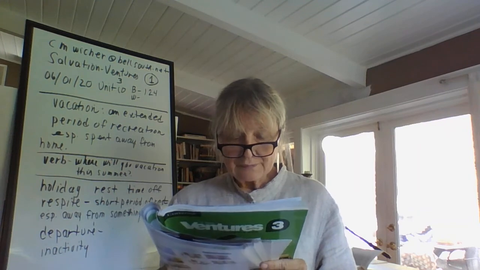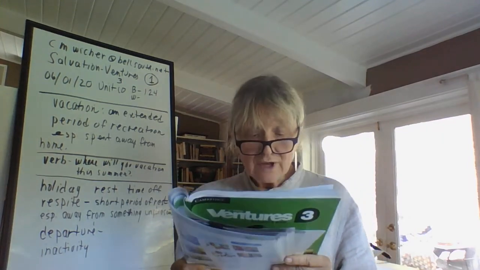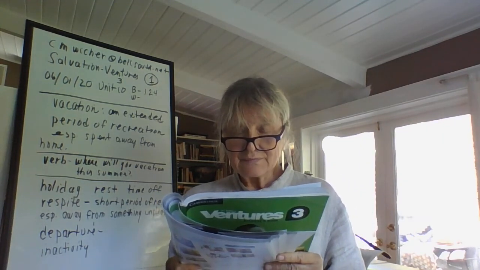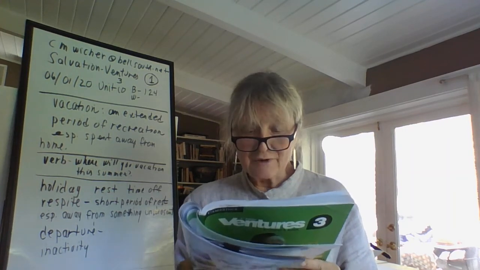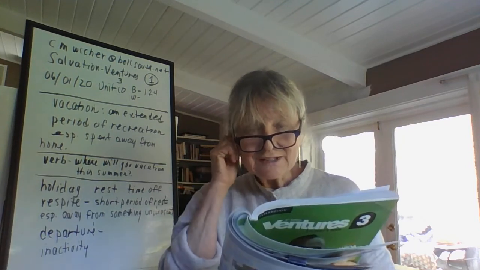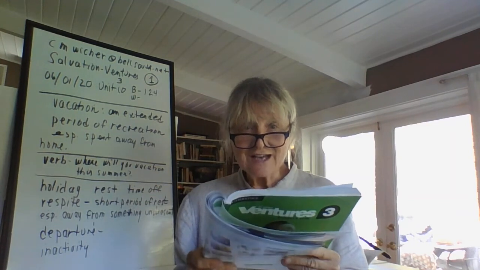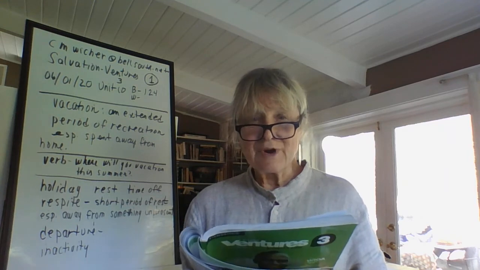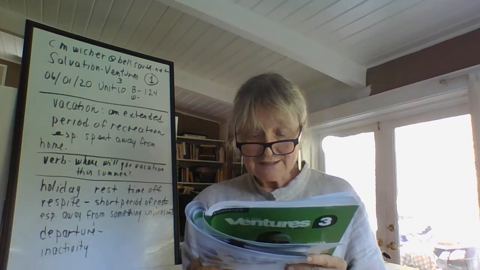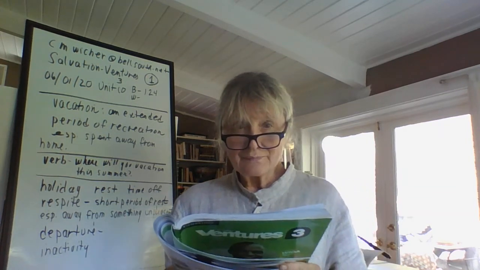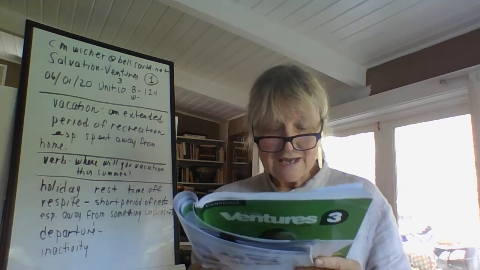Okay, number 4. We will have a picnic on Saturday if it does not rain. So we're using does because it needs an S on the verb. It does not rain. What is the conditional part of this sentence? It does not rain. Is there a comma? No. Why not? It is at the end of the sentence.